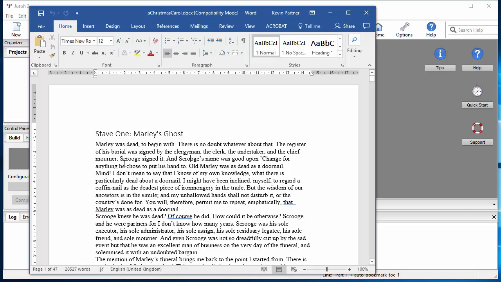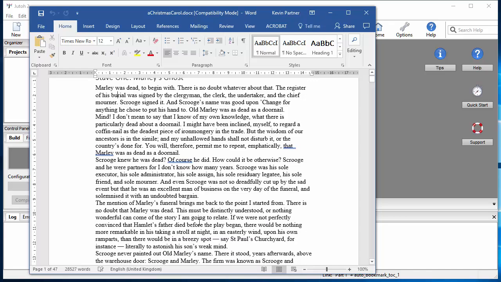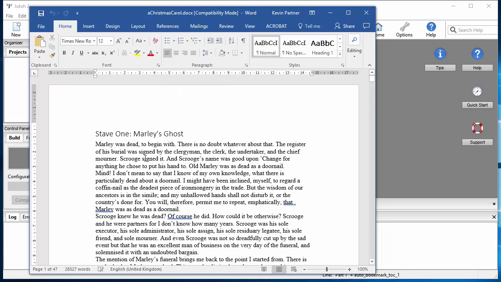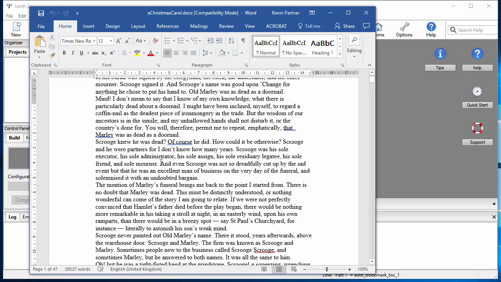Now, this was a standard text file that I downloaded from Gutenberg in the public domain. All I've done is to apply the Heading 1 style to all of the chapter names, as you can see up here, and then normal style for everything else. If I had bolded or italicized anything here, then that would be preserved. But otherwise, this is plain formatting, exactly as it would be if you were just writing a manuscript. So it's a simple Word file.